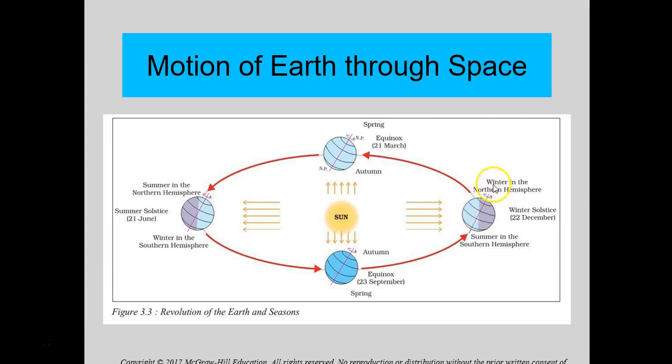As we go from the winter solstice back to spring, days become longer and longer again, until at the equinox in spring, they're equal, and then the pattern repeats. Just a few important things to point out. The seasons come about from the tilt of the Earth, whether you are tilted towards the sun or away. Summer when you're tilted towards, winter when you're tilted away. It does not depend on the distance. We are actually closer to the sun in the winter than we are in the summer. It may be a little tough to see in this picture, but it's there. There's a slight difference between the two.